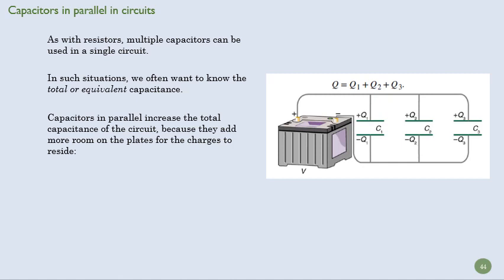Basically, we can think of these capacitors as extensions of each other, right? The plate area matters a lot. Well, really, we're just adding more plate area, okay? We're just adding more area for that charge to be. Just like with resistance in parallel circuits, our voltage here and here is the full voltage, right? Because we know along this wire, everything's at 12 volts, say. And we know along this wire, everything's at 0 volts, right? So here to here is 12 volts, here to here is 12 volts, here to here is 12 volts.